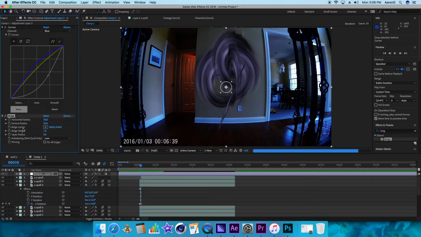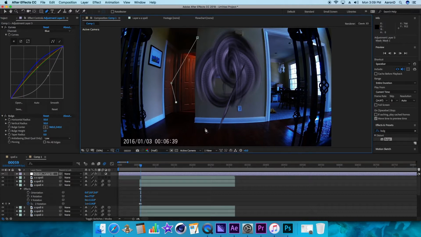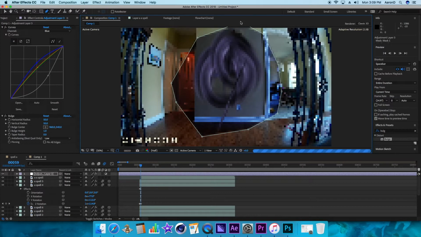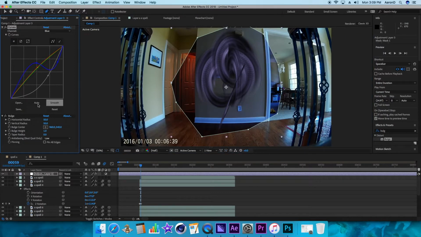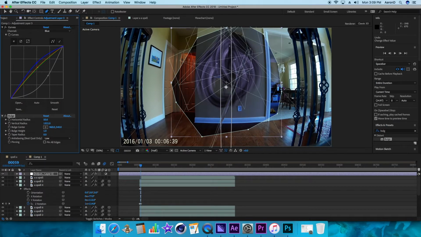Bulge on the adjustment layer, and then make a little mask around here. There we go. Then feather it a bunch, but add the bulge thing real big.